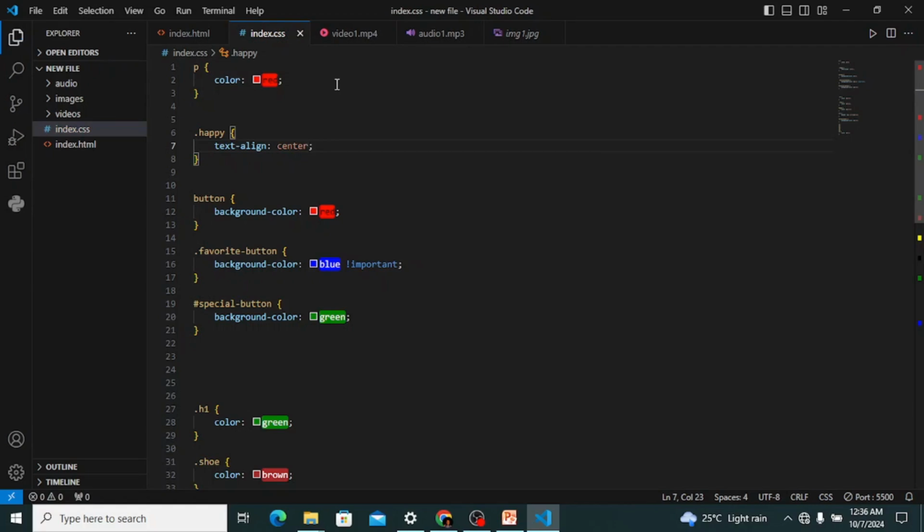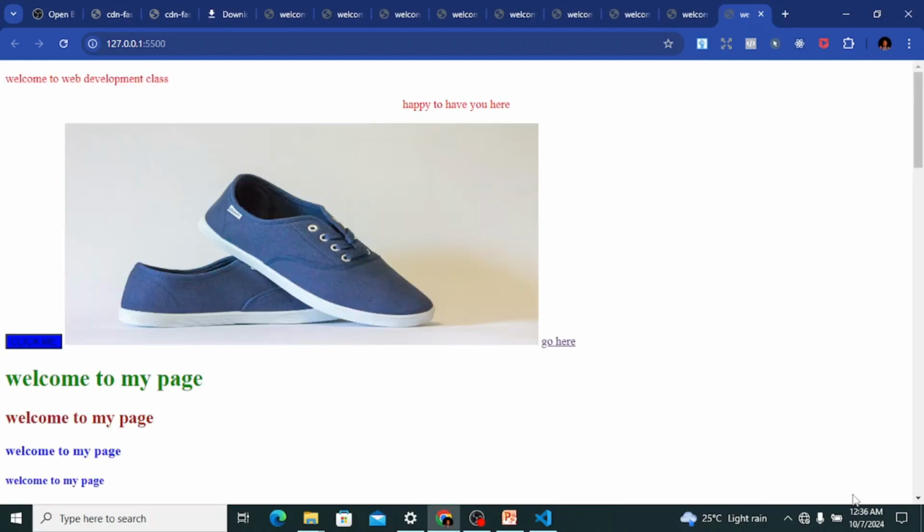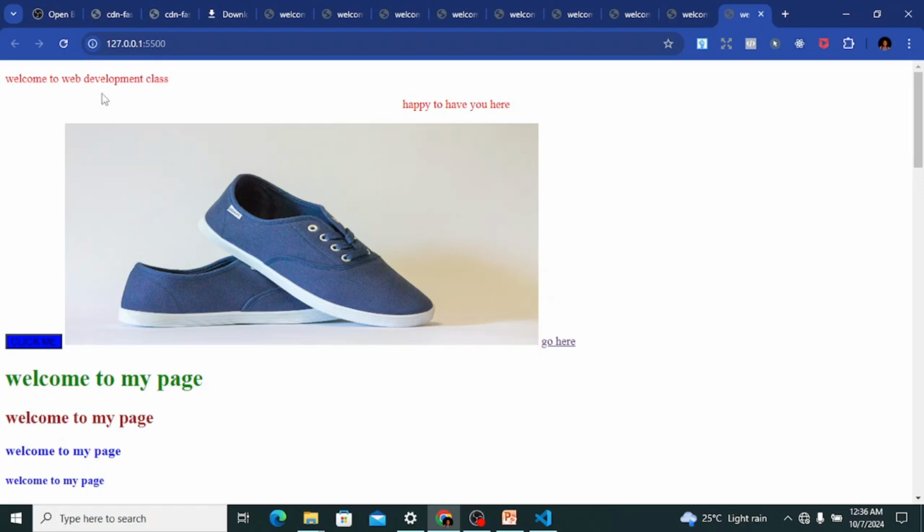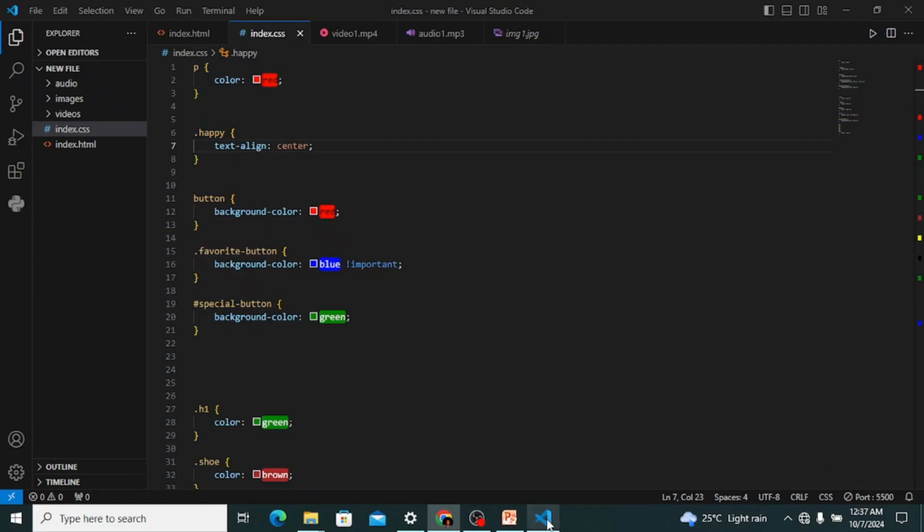Let's Ctrl+S to save. Now let's go to view what we just did. Now this is going to display our text, and you can see, right, it is at the center. Before it would have been on your left hand side, but now it is at the center. Why? Because you have aligned this particular paragraph text towards the center using text-align. So even if, let's say we change it to right. Let's make it right.